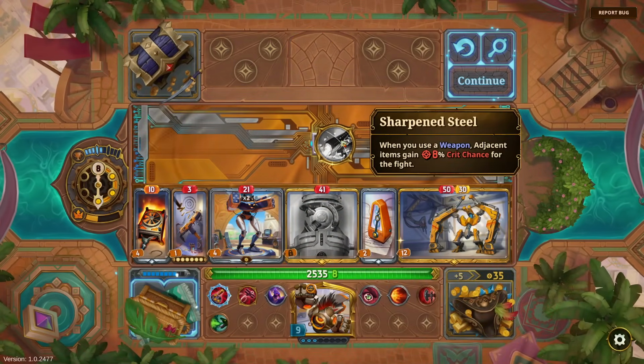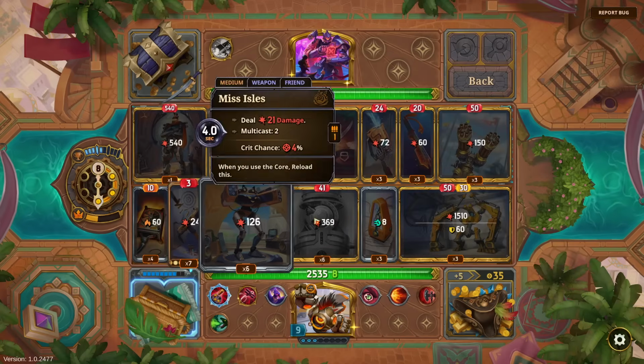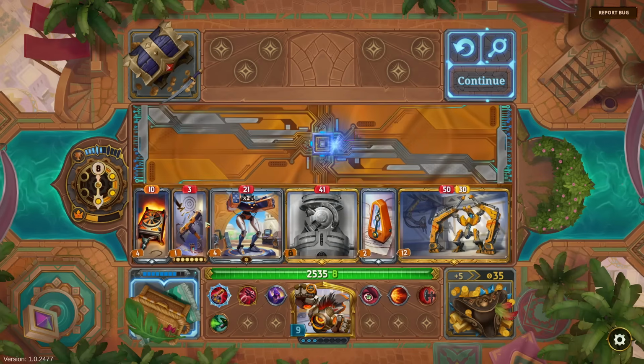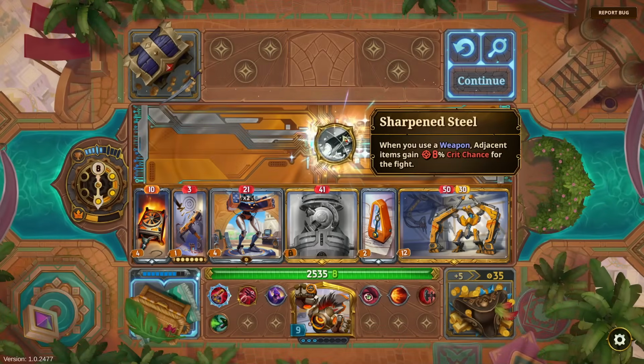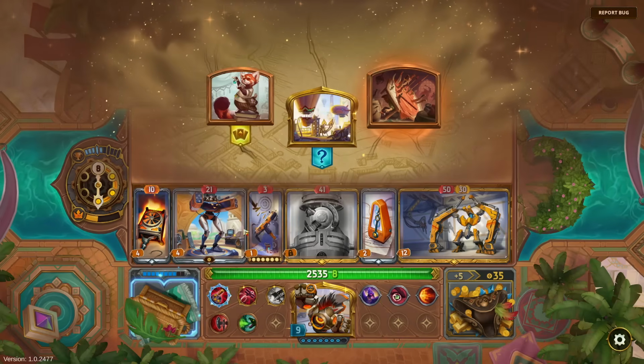Ooh, Sharpened Steel. When you use a weapon, adjacent items gain 8% crit shots for the fight. Oh, that's good. Missiles is giving out a lot of crit shots. So is Uzi. I guess Uzi fires more times. So I want it between missiles and the core. Okay, we've solved our crit chance 7 ways from Sunday.